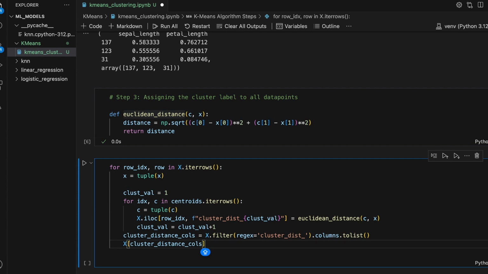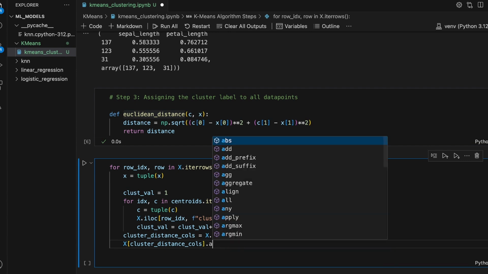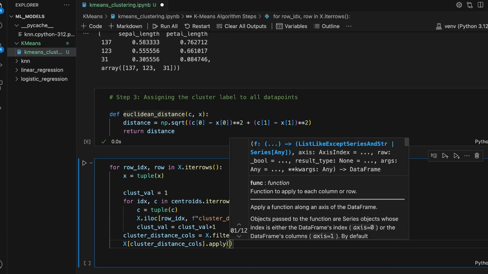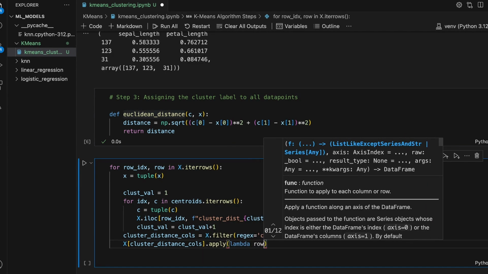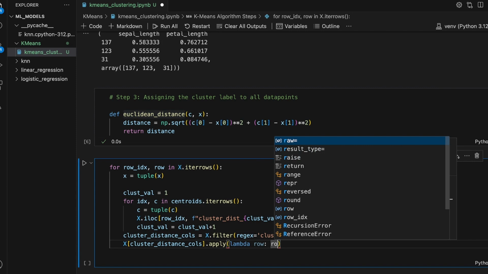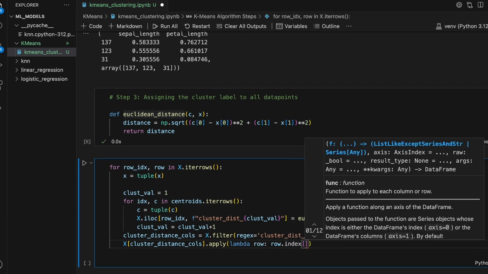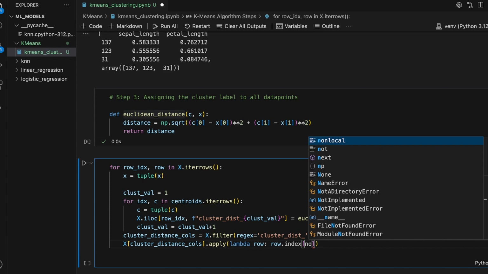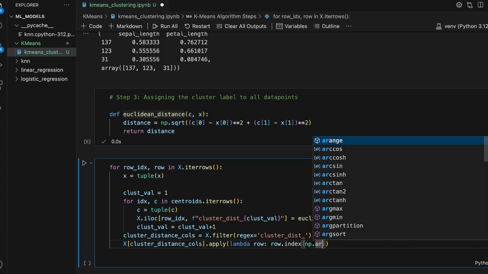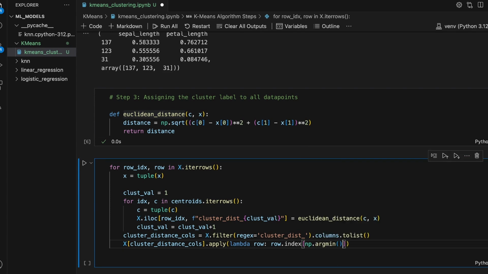Now I'm going to write a simple apply function, which will have a lambda expression here, which indicates row and row.index. I'm trying to retrieve the index of row, where I am trying to find which of the distances is minimal of all.